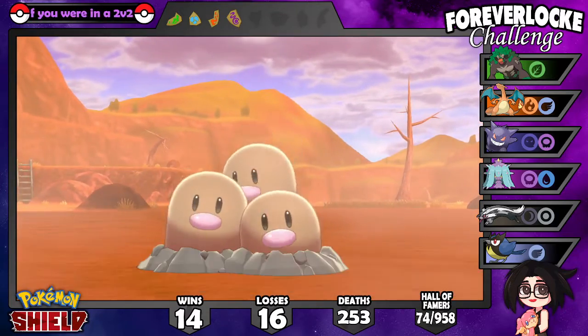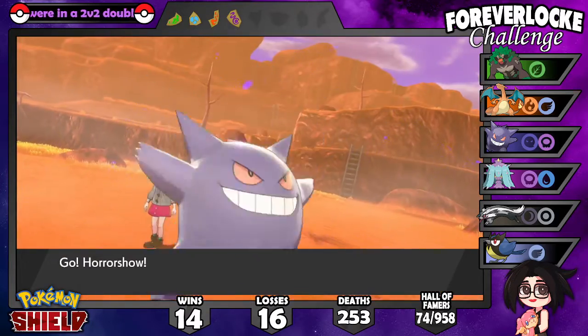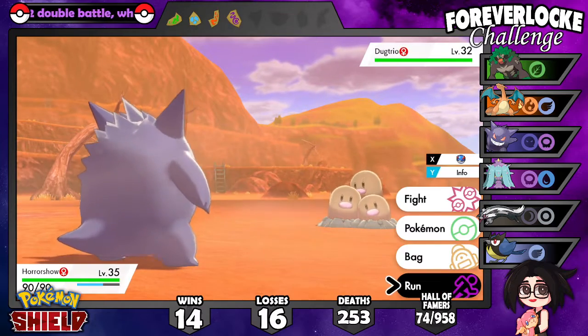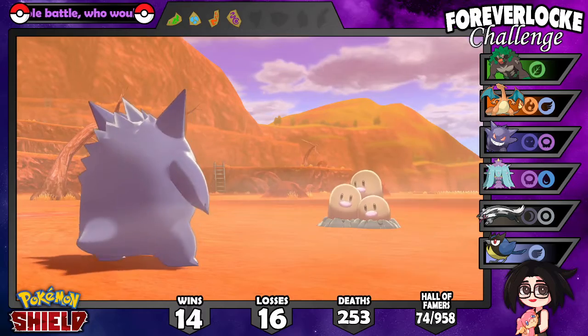Ooh, that's not good for Gengar. We want to run away. Well, we might not be able to run away from that, actually. It might have Arena Trap. Okay, no, it doesn't. Good.